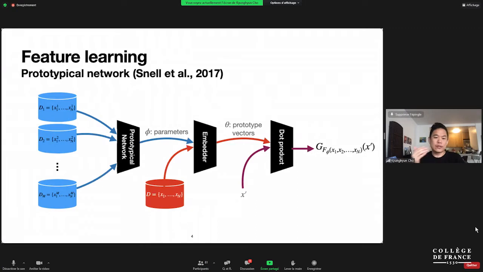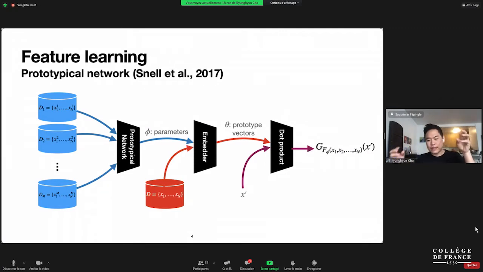This kind of few-shot learning has a very long history, but if I look at just two representative examples from recent years, one is the prototypical network from Snell et al. from 2017. What the prototypical network does is learn how to embed a new set of examples into a few vectors, so-called prototypical vectors that correspond to class vectors.